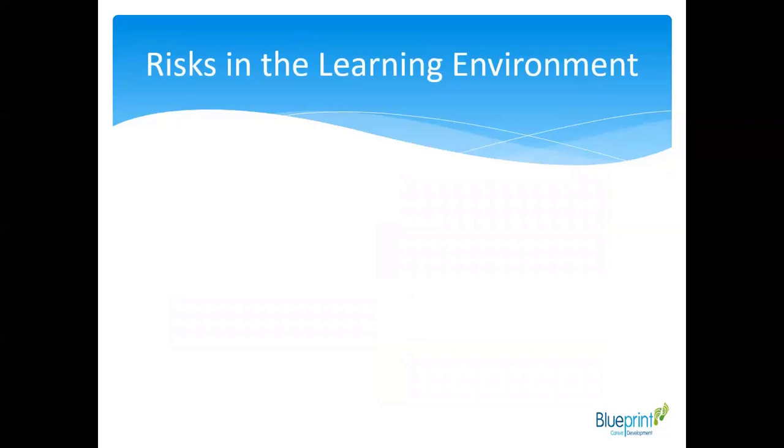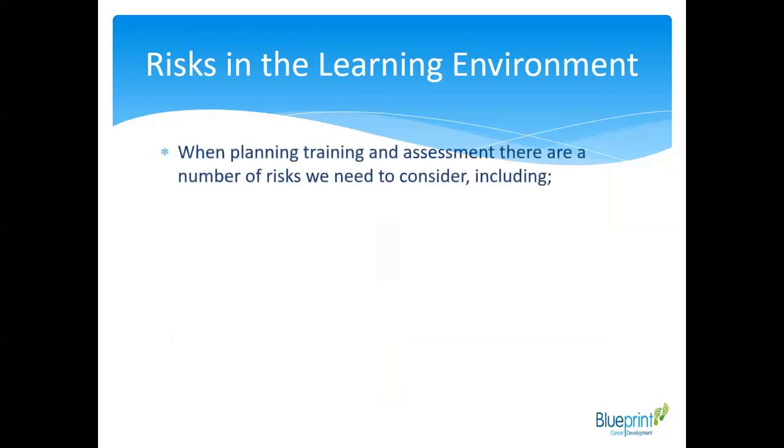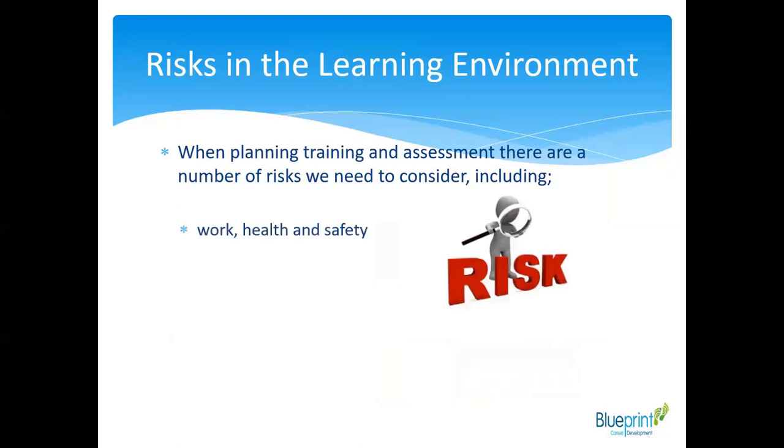So as with any environment, there are risks in the learning environment. So when planning training and assessment, there are a number of risks we need to consider. These could be things like work health and safety. Is the venue safe and secure? Is the environment safe? We'll cover some of this on the next slide. If we're missing participants, what happens if the student misses class? How do we ensure they catch up on their training?